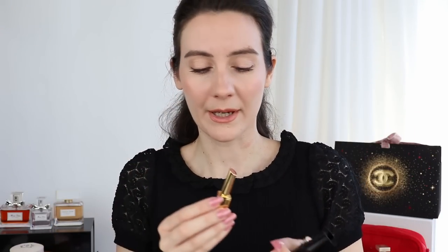I have a review of the Sisley lipsticks — I really like them, but they are a lot more sheer, basically looking like lip balms compared to the new Rouge Allure L'Extrait. The new Chanel lipstick comes with click packaging and it's very easy to replace with another refill — it only takes about one second.